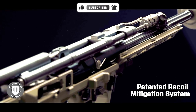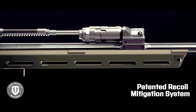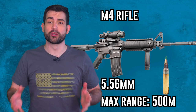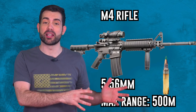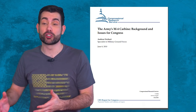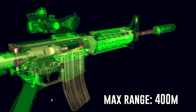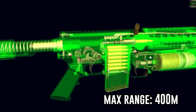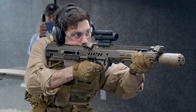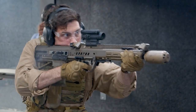The purpose of this new system has to do with the recoil mitigation system in the weapon. The army wants to replace the legacy M4 because it fires a 5.56mm caliber, and reports from combat showed many US Army soldiers believed the M4 didn't have enough range — no good against enemy soldiers wearing body armor. So the Amicus fires a 6.8mm magnum cartridge that is actually more powerful than the 7.62x51mm round.